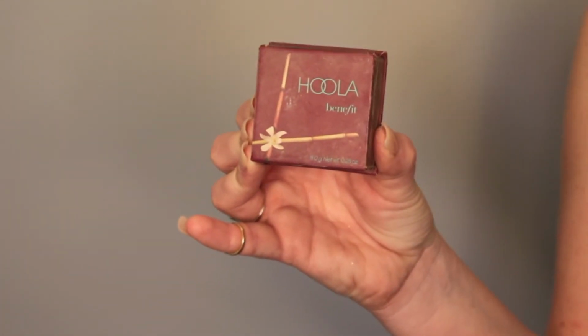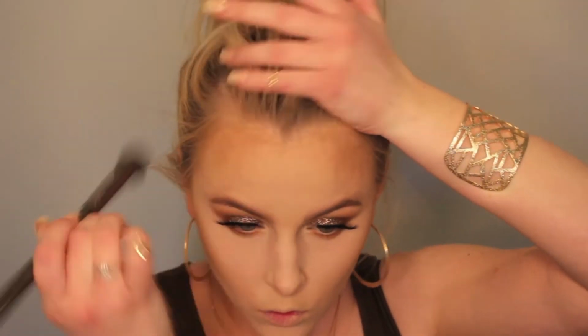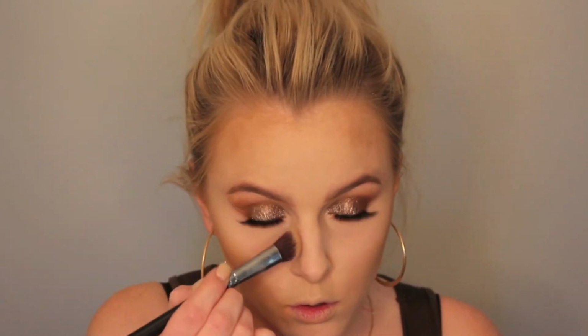Then using my favorite bronzer, you know, the Too Faced Chocolate Bronzer, I'm sorry, I totally blanked. And using one of my new favorite bronzer brushes, it's the Morphe M527. Then I'm going to go in with the Hoola Bronzer, as always, to contour the rest of the face.